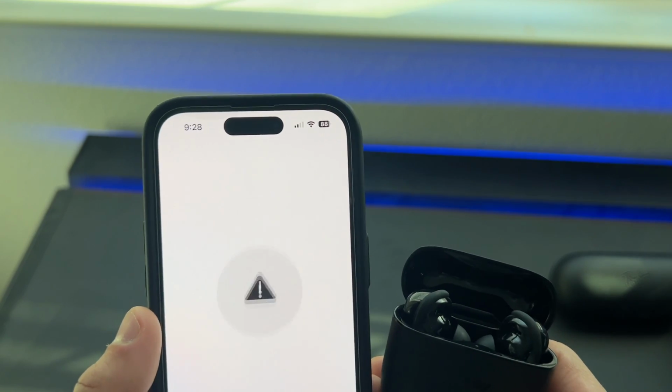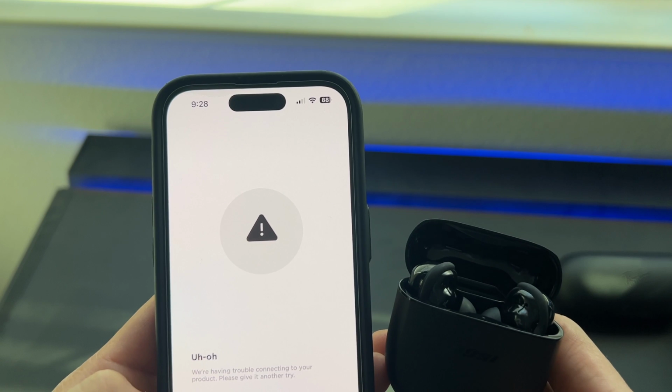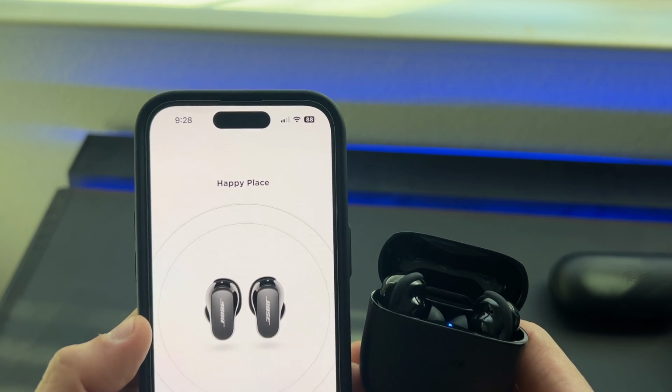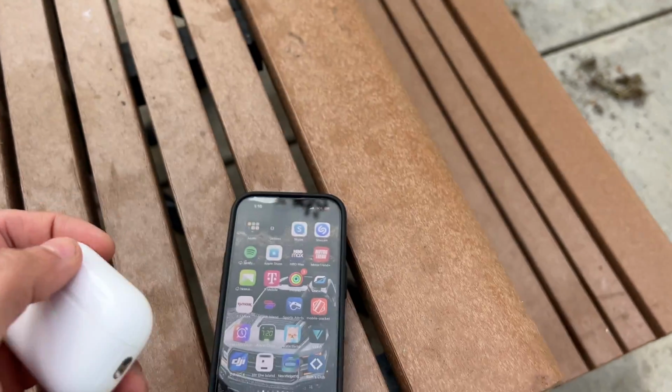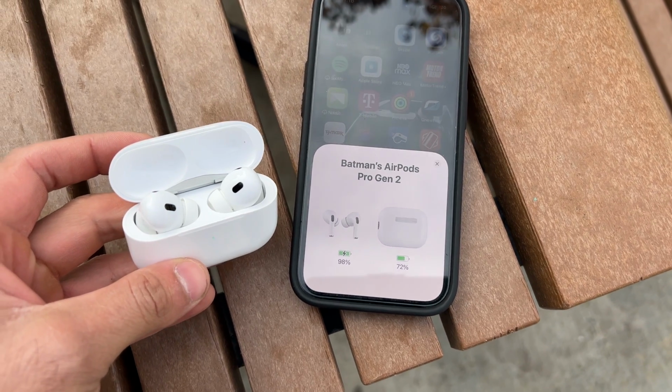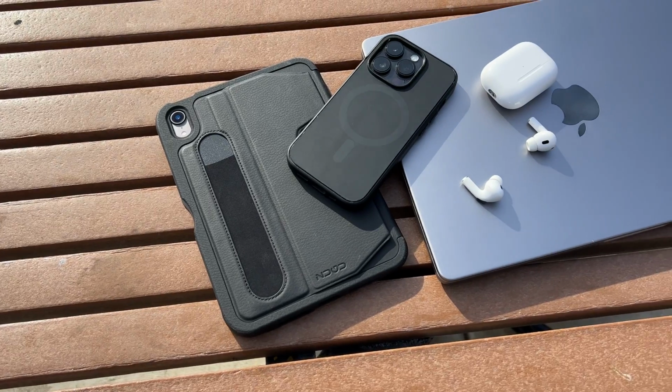Now, for my personal experience as a consumer, I had more troubleshooting problems with the Bose, because when I first paired it, I was getting this message that was annoying, easy to fix, but time consuming. So for the best pairing and less troubleshooting problems, I faced fewer problems with the AirPods Pro, because these are easily able to pair on your Apple device with this magic pairing capability, and once you pair it with one device, it's automatically paired across all your other Apple devices. So if you're in the Apple ecosystem, I'll highly recommend the AirPods second generation. The Bose sometimes is a headache.